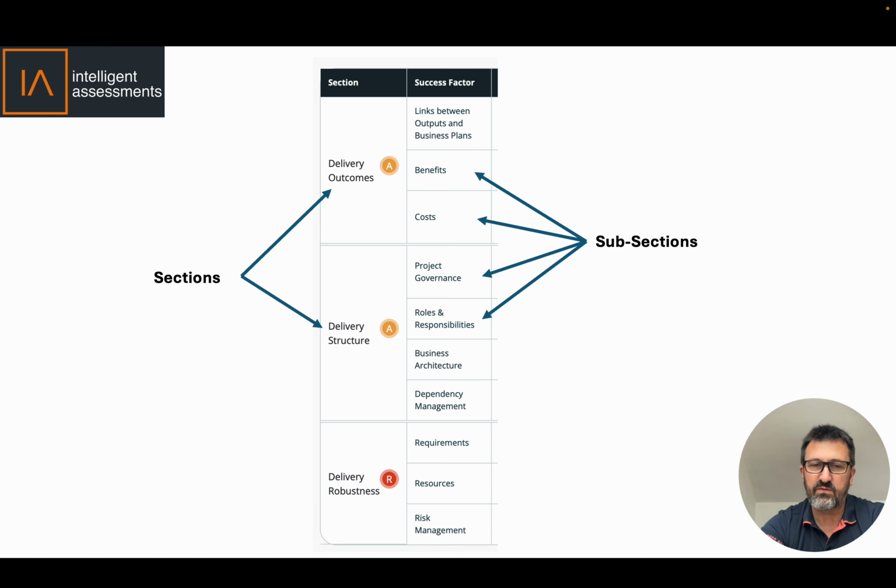Again, just to emphasise what it's going to look like in your final RAG assessment, you'll see here we've got the example that I took you through before, where you've got 3 sections and multiple subsections that feed into it. This looks like an optimum number of sections and subsections. In this example, you've got 3 sections, and each of these sections has 3 or 4 subsections. So it's really easy to digest, and it looks good.